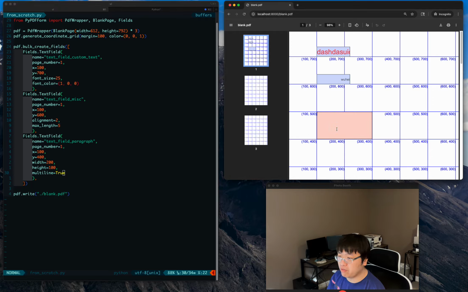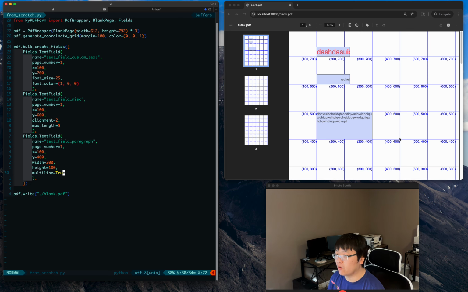But also, if I were to type enough characters into this text field, you will see that it acts like a paragraph field because it allows multiple lines to be displayed when the text overflows the horizontal width of the text field, right?